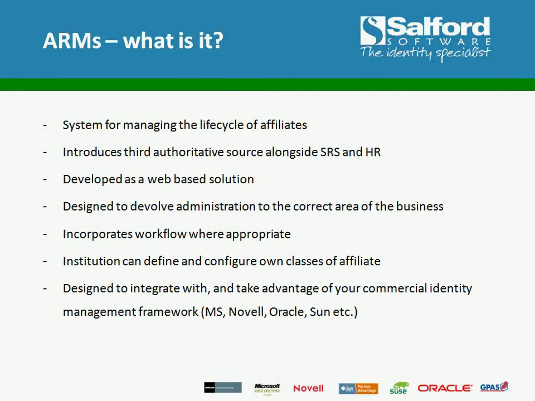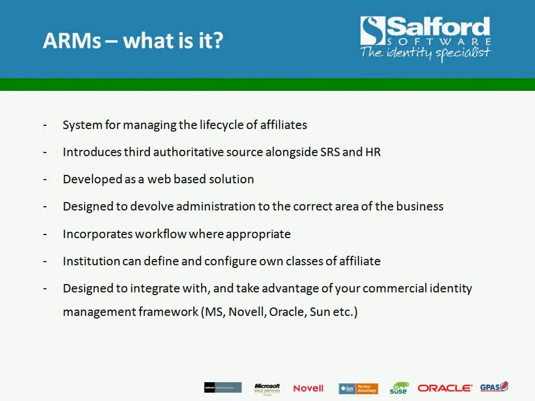Whilst ARMS is a product developed by Salford Software, it is actually a platform and does actually enable the institution to define and configure their own classes of affiliate. By classes I mean types or roles or whatever it is that you use as a type or a class. So classes could be chaplains, contractors, consultants, auditors, visiting lecturers, conference attendees, anybody who's not in that, again, payroll staff or normal student role. Could even be a short course student.